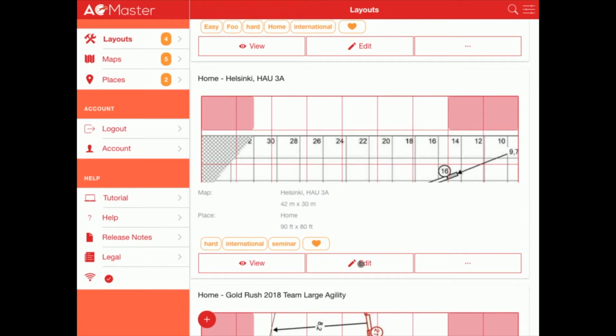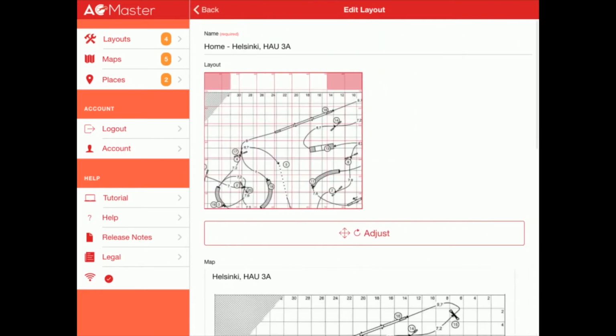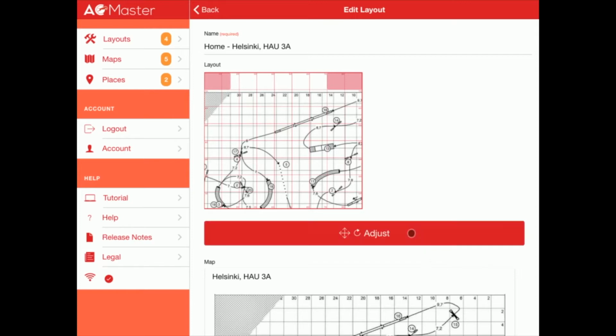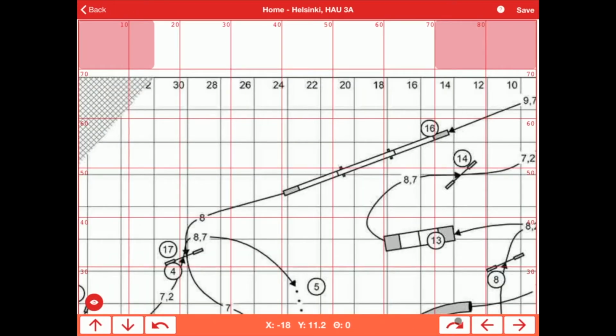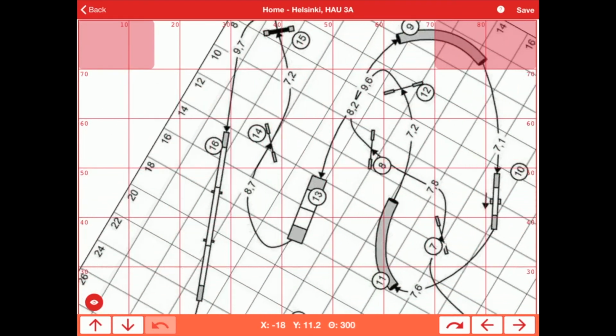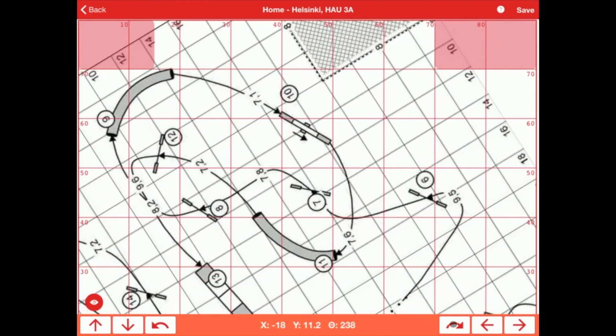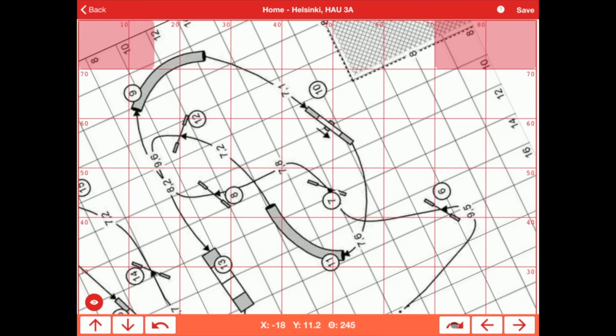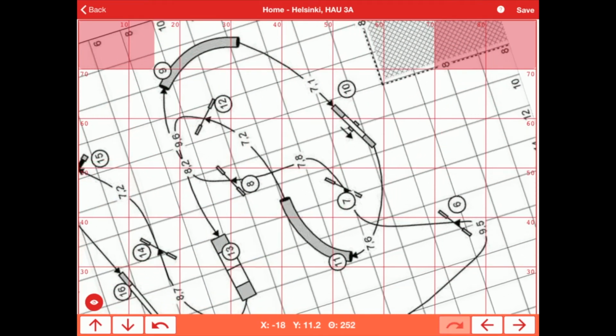So let's readjust this course so that it fits into the area between my sheds. I think if I rotate this one, I can squeeze it right in there.